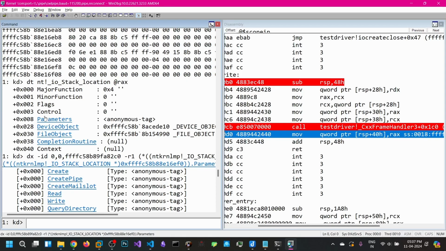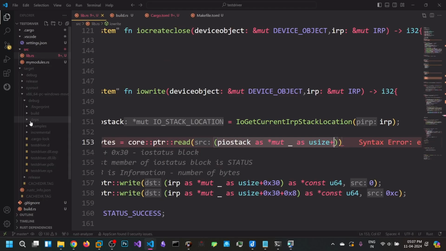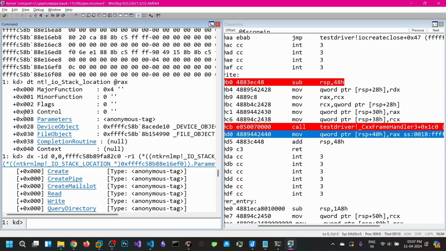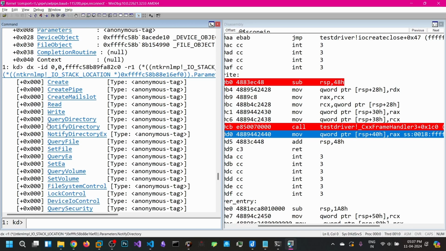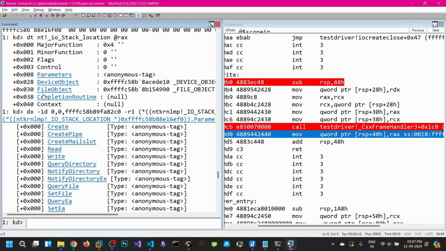From here onwards you have the parameters. Offset is 8 plus 0x8, you will get to the parameters, and the entire contents are 32 bytes.